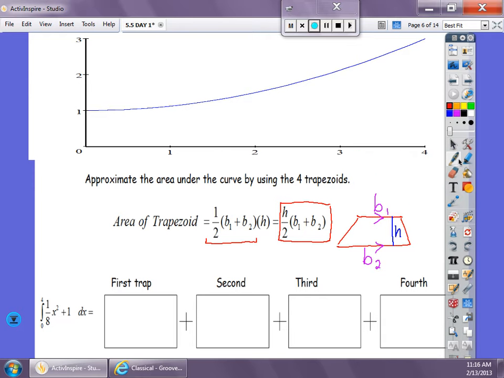So how do you draw them? You're going to go to the fact that we know already that we have 4 of them. We already know that the common width was 1. It's the same thing for a trapezoid. So the way we build them, you take your first subinterval, go up to the y values, and build your 2 points. Then you just connect them. So I'm going to connect from one to the other, and there's my first trapezoid.